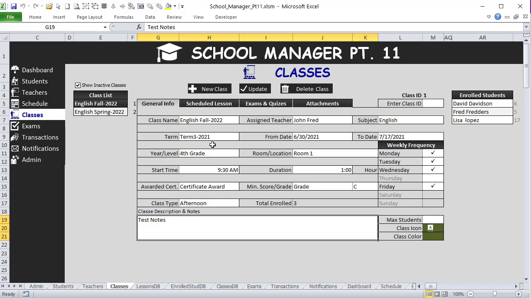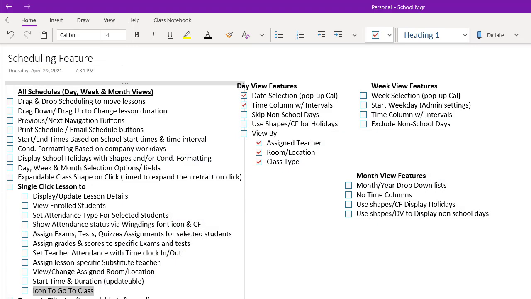So let's say you want to make a global change to the class, not just for a specific lesson, but for the entire class. I want to be able to do that. So maybe we want to change the subject, or maybe we want to change the class type or something like that. So I want to go from the schedule and go directly to this. So basically, if we have a class ID, we'll just enter that class ID and do that here. Okay, so I want to do that.